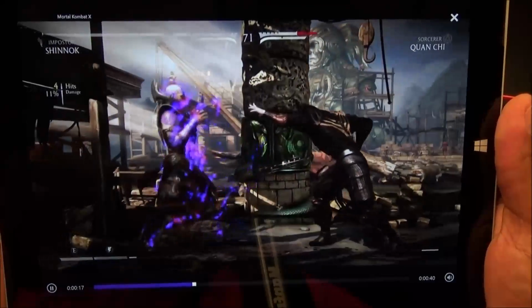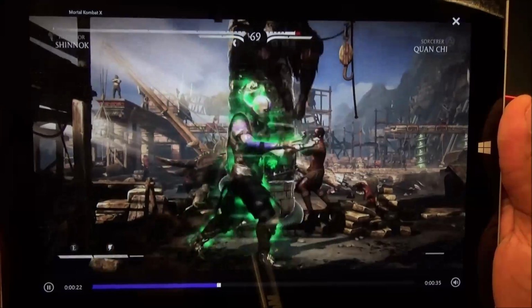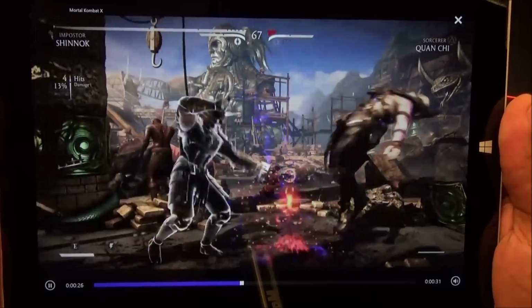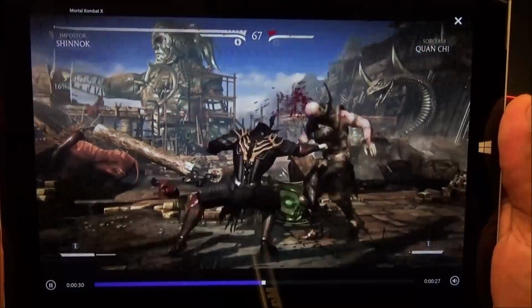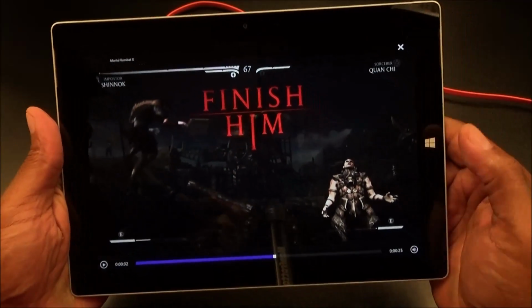Check out the Shinnok Vortex. Finish him.